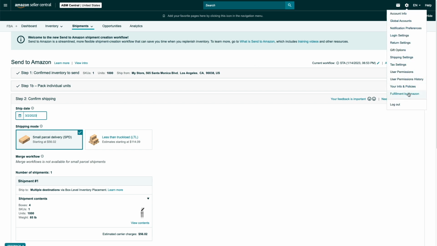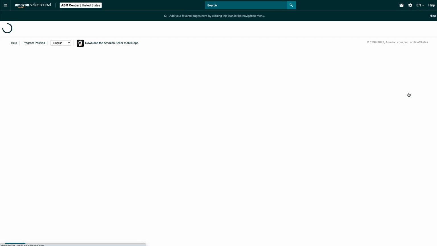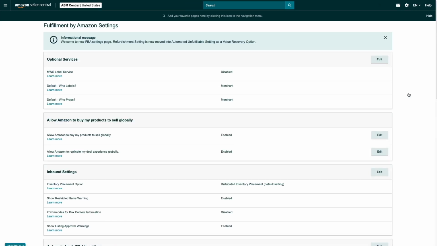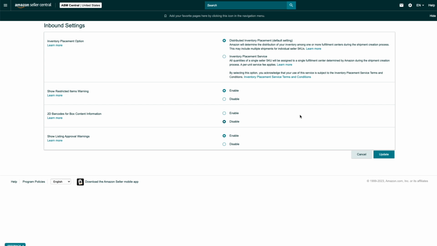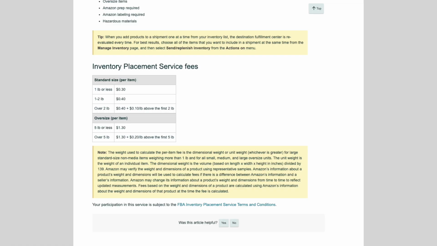If you go to Settings, Fulfillment by Amazon, in the Inbound Settings section, click on Edit, then change the Inventory Placement option to Inventory Placement Service. By changing this option, Amazon will always ship everything to one warehouse. However, Amazon will charge you a minimum of a 30-cent per unit fee depending on the size and weight of your product. So make sure you do the math to see if it's worthwhile.